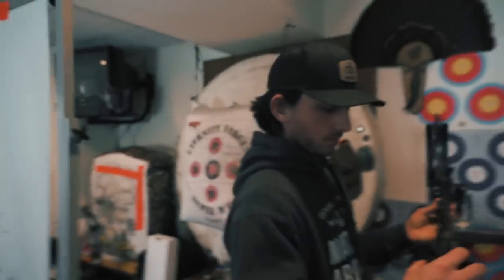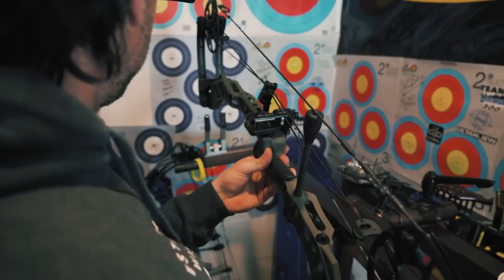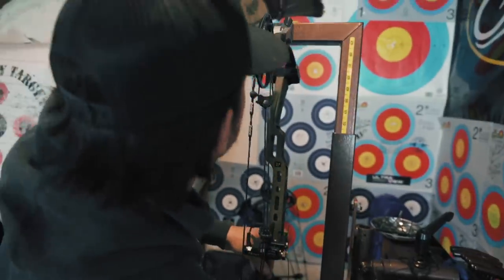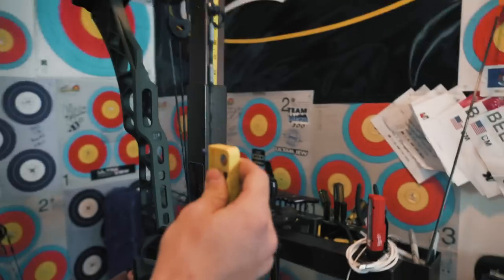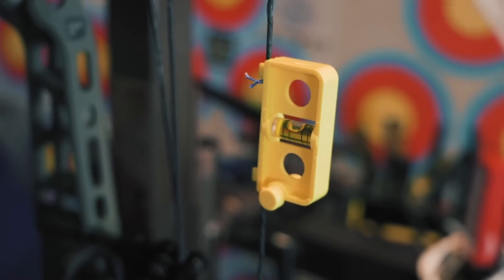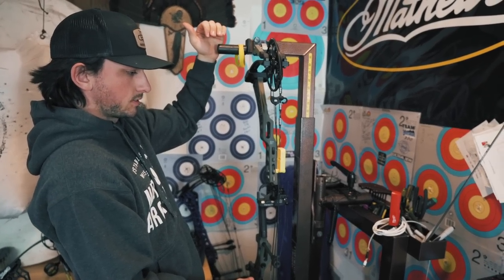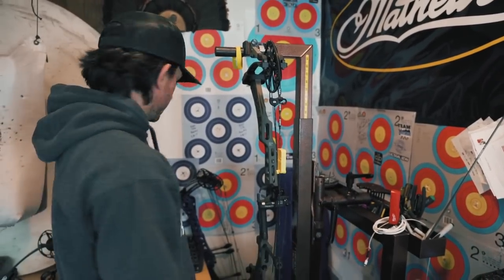Okay, first, what we're gonna wanna do, we're gonna put it in the press. Then we are going to get it level. Last Chance presses are really good for doing this. You could do it with a bow vise, but it's kind of nice that you can do everything right in the press without a bow vise. You can just keep it in the press the whole time. So that's set up. Then we need an arrow.